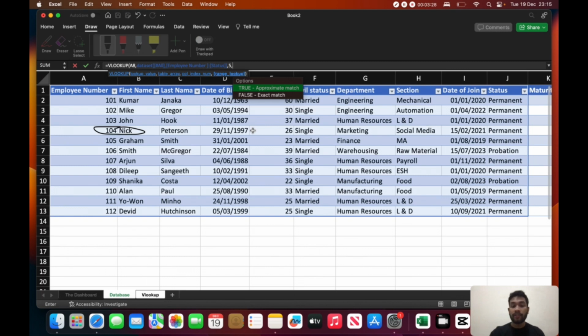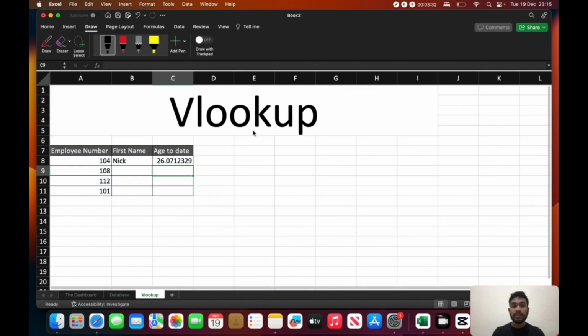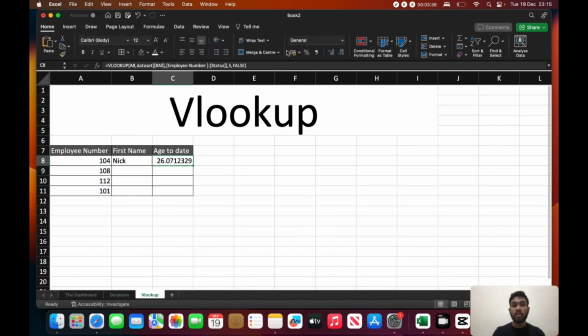I want the exact value, so I will select false and close the brackets. Press enter. Alright. So his age is 26 years. Now what we'll do is I will just drag this down and fill my data.